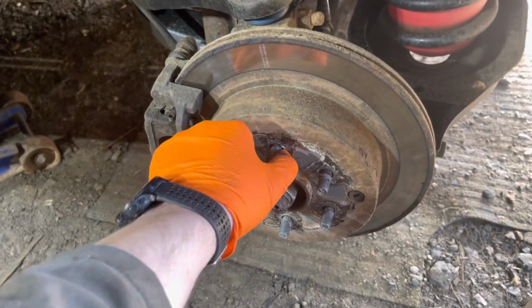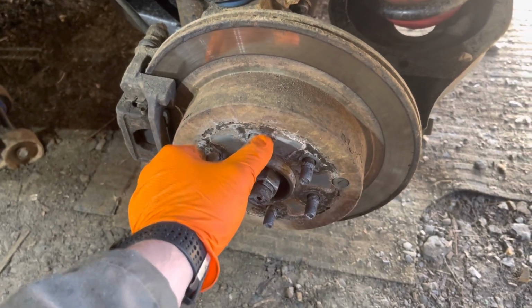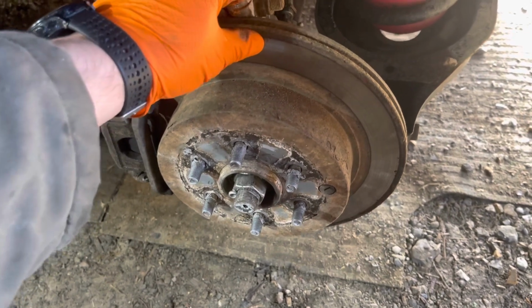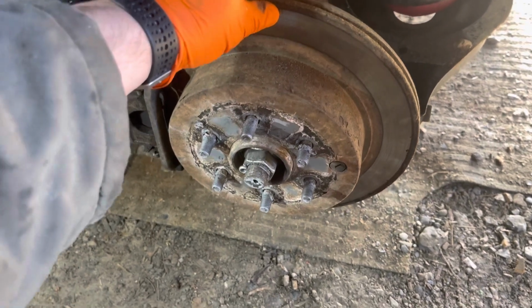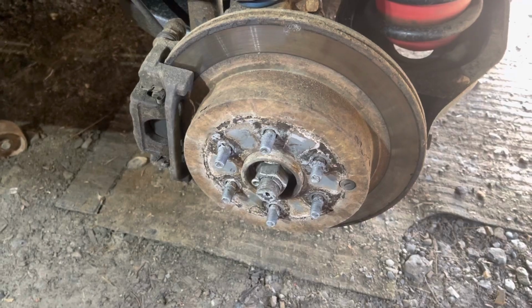It was making a noise. I can't even make it make the noise at the moment, but check this out. This play, that's not in the rotor. That's in the wheel bearing. And, you know, that's probably less than desirable. So tonight's chore is change a wheel bearing.